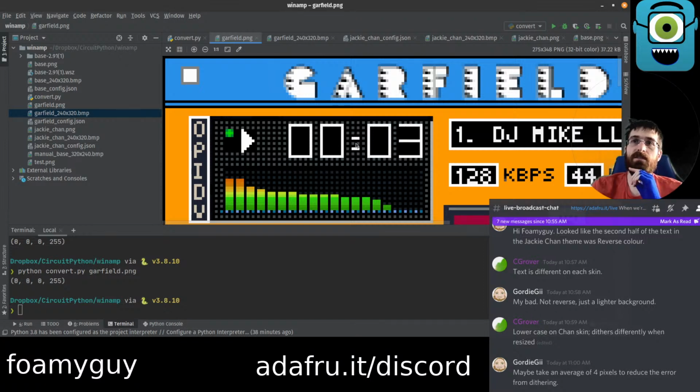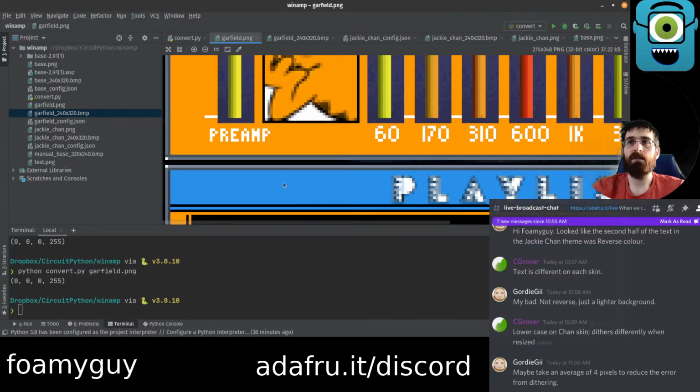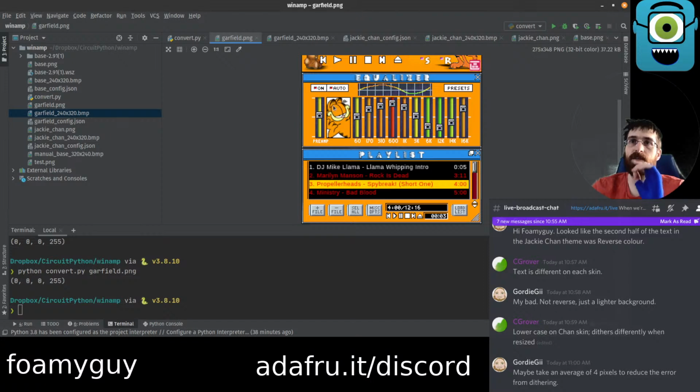We'll have to decide on the colon. Do we want to leave the colon from the theme, or do we want to draw the colon in our label? I do think this is all nice and square. Everything except for like photos, right? Like they put a photo of Garfield in and it's dithered. But all the UI elements, the corners of everything are all sharp on the full-sized one.